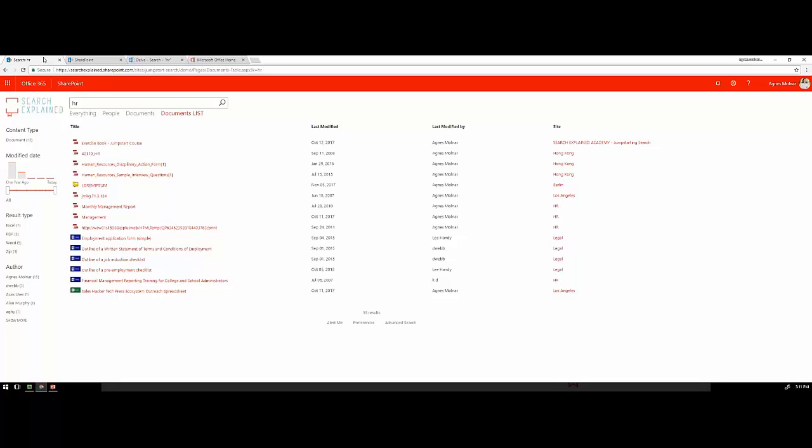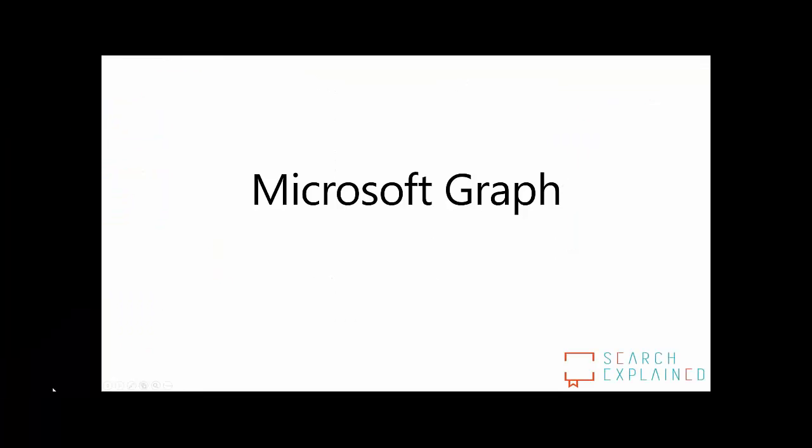So today I really would like to show you those differences. This is how it looks on the user interface. And as I said, it can be confusing for the users. So to help you and to help your users understand the differences between those experiences and which one should be used in which cases, first of all, we have to talk about the Microsoft Graph, because as I have already mentioned, many experiences are powered by Microsoft Graph in Office 365.